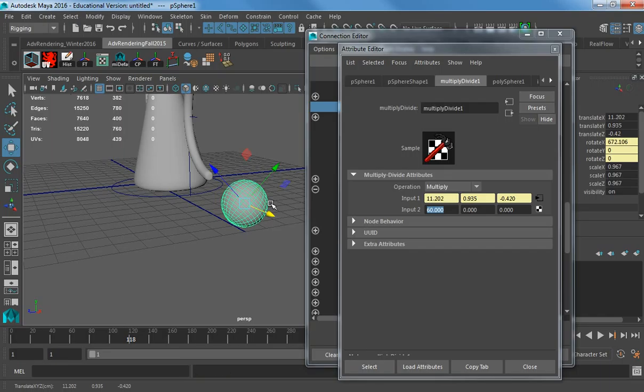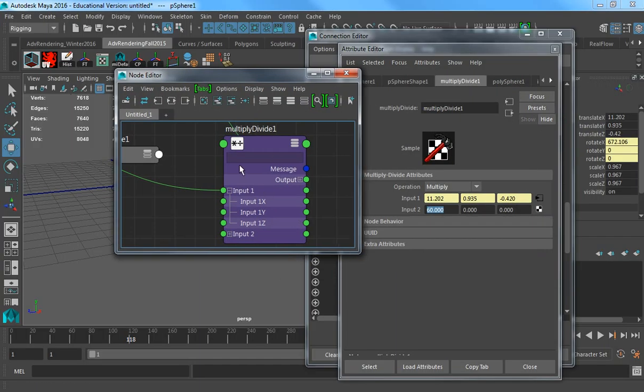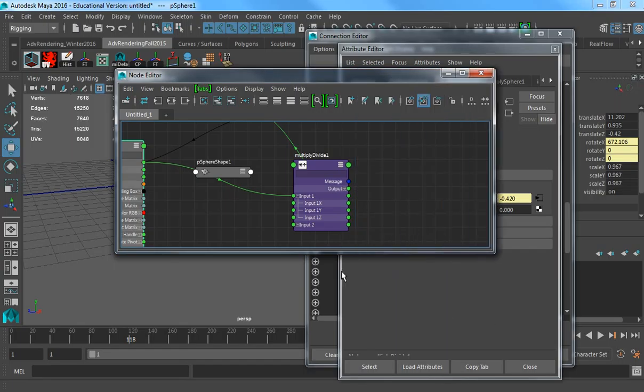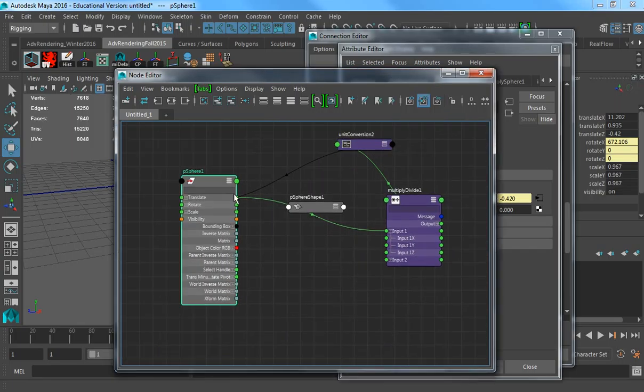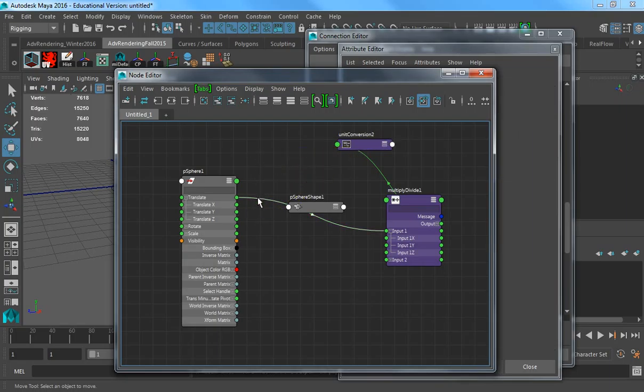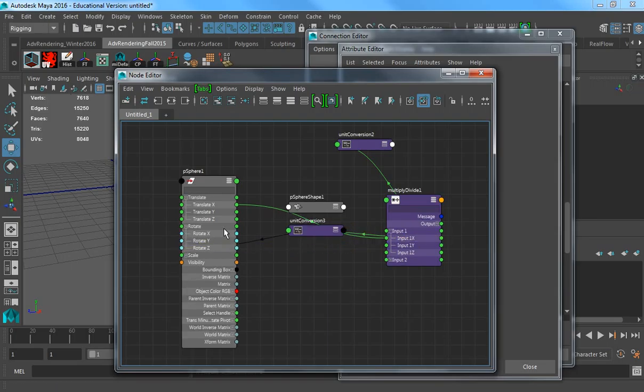Now I could tie different things together. So I could actually tie the X movement with Z rotation, and that way it'll actually look like it's rolling with us. The way that it's set up in here is it's taking all of the translates in there. Okay, so let me just pull these off. So if I went to the translate X and I went to input 1, there we go, and I took the output of input 1 and I put it onto rotate Z, there we go.